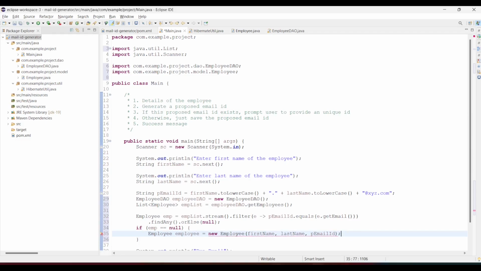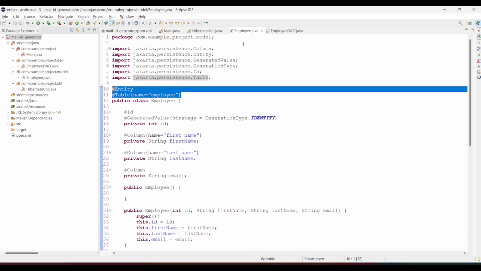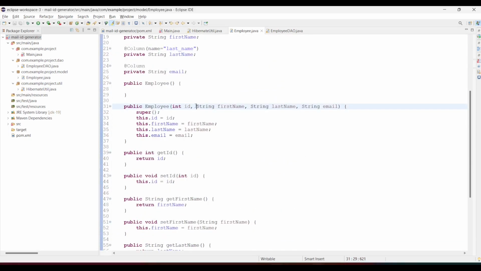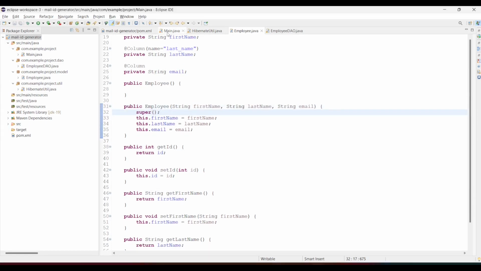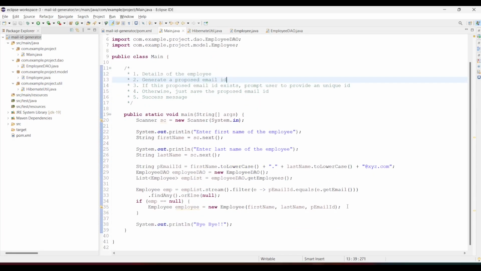Alright, now I need to change this employee object. So I think I have ID here as well. I don't need this. This is going to be auto generated. Alright, so we have the employee object.